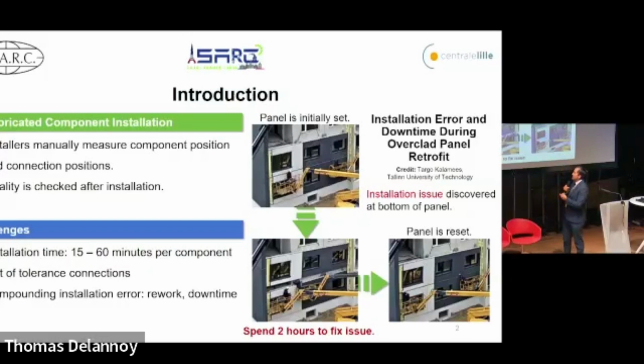In this image here, we borrowed this from Professor Targo Kalamees from Tallinn University. In Estonia, they are right now implementing overclad panel retrofitting. This is one of the main projects we're working on at Oak Ridge National Lab. And you can see how in the first image, the panel is being set initially. You cannot evaluate immediately how good the panel has been positioned. You evaluate the panel after the fact. And then after you set it up, you figure out, oops, we made a mistake. We have to move this a couple of inches to the left or to the right or up.